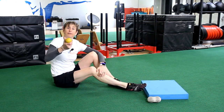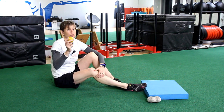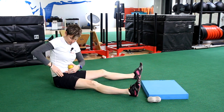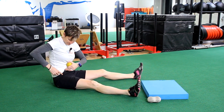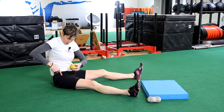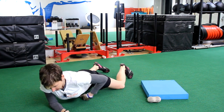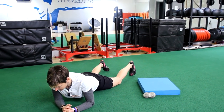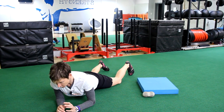We are going to start with self-myofascial release. All four parts of this series use a lacrosse ball because it's something you can carry with you. Instead of going on our hip flexor — that bundle of muscle in the front of our hip — we are going to come inside a little bit to get more on our deep hip flexor. Here is my hip bone; I am going to come just inside that and lie on top of it. I am not really rolling on it — I am moving around to find the right spot and then just sitting there, letting it melt in.